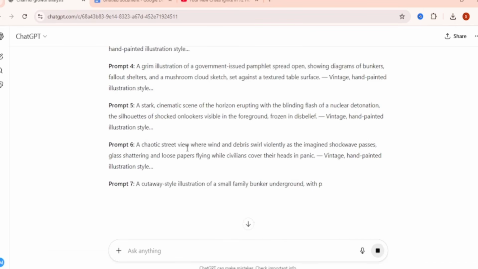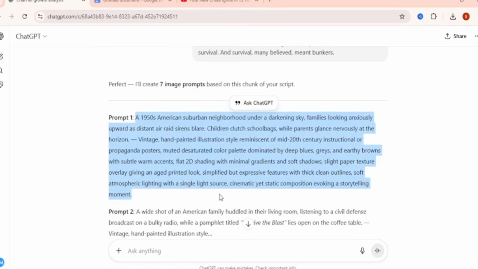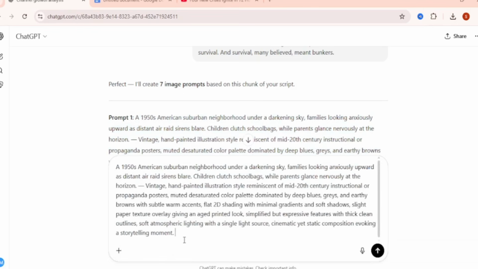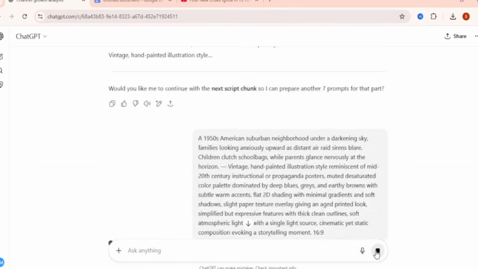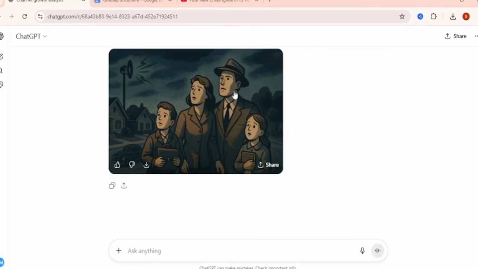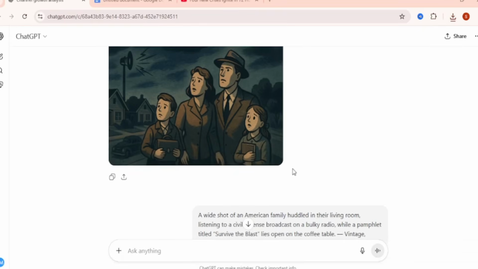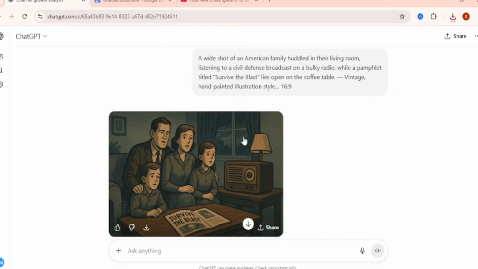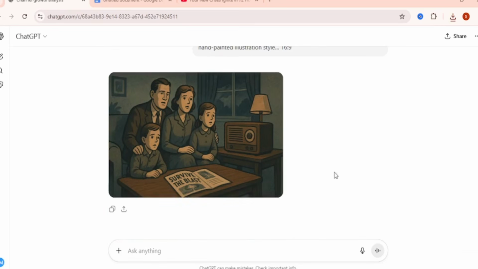Now let's create the images. There are many tools you can use, but for this demo, I generated everything directly inside ChatGPT 5. I pasted the first prompt, waited a few seconds, and got my first image, styled exactly like the channel we analyzed earlier. Then I repeated the process until I had all the visuals I needed. With visuals ready, let's create the sound design.